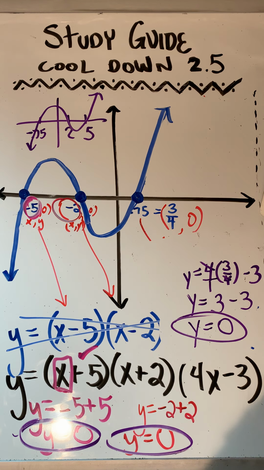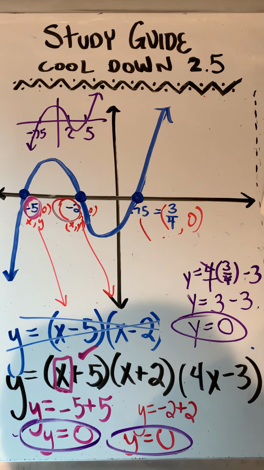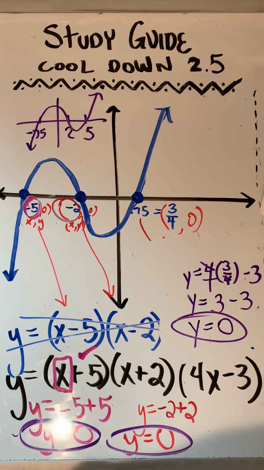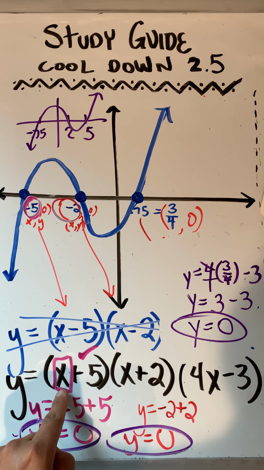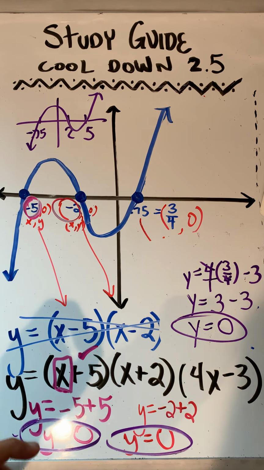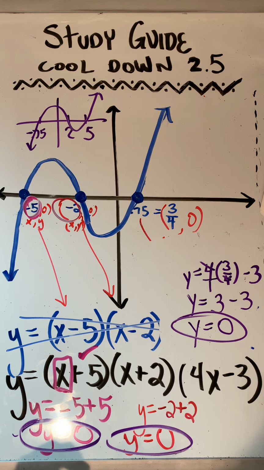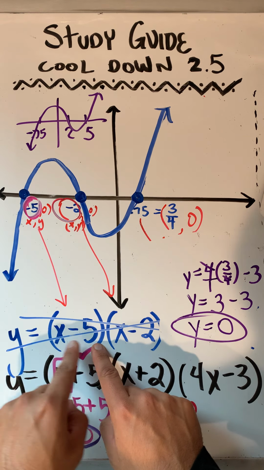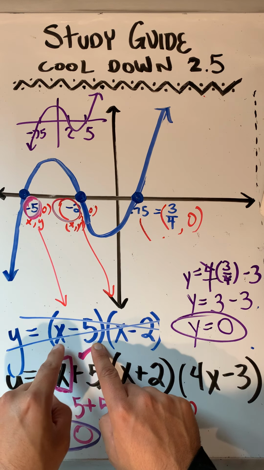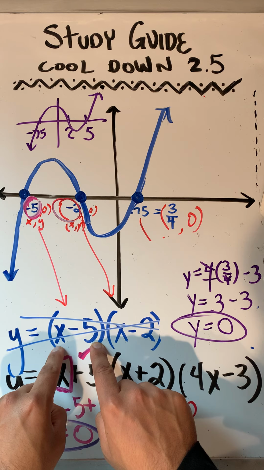It asked, we get a y value of 0 when the factor x minus 5 has an x value of what? For that question, when the x value is pretty much going to give you a y value of 0, it needs to be its inverse, its opposite. So if this is already y equals x minus 5, you're going to need the opposite of -5 here at x. So that's going to have to be a +5.